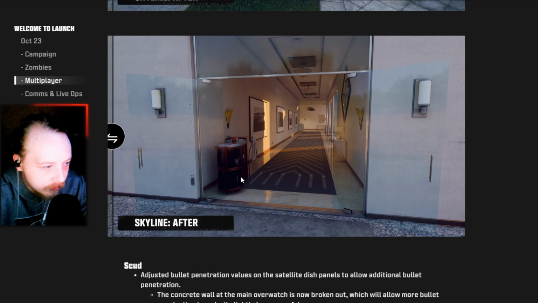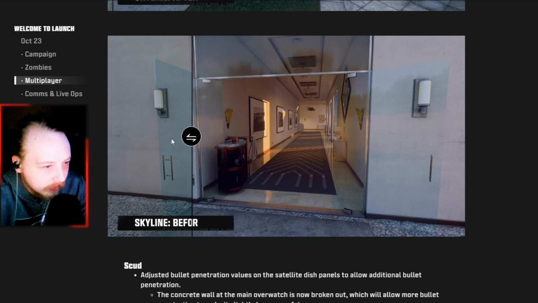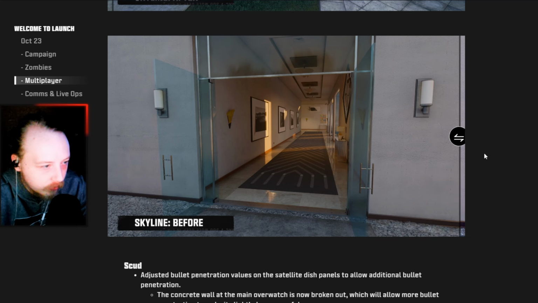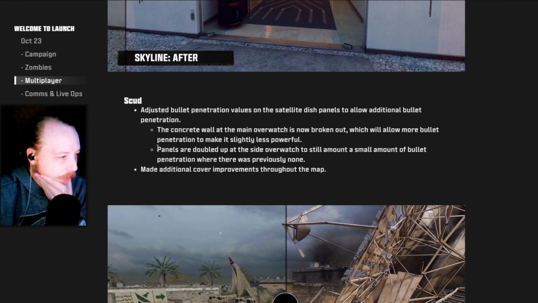I don't know what the hell they just added right there. Okay, before and after. Oh, they removed the little shelf there. Okay, that's interesting. And they made the doors open instead of closed. Wait, before. Oh, this is before and this is after. Yeah. Okay, they did change that. So they made it where the doors are closed on one side. That's crazy. Okay. So we have Scud.